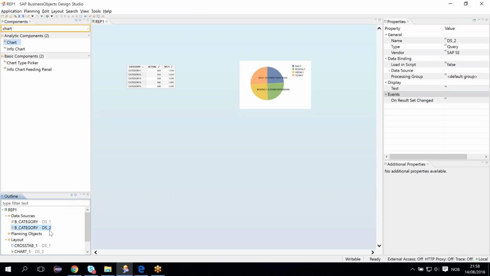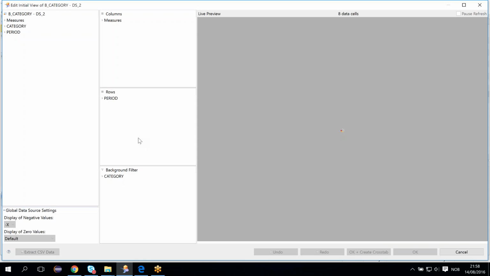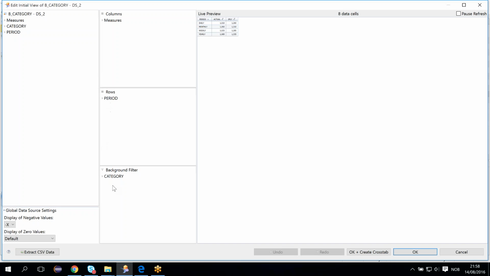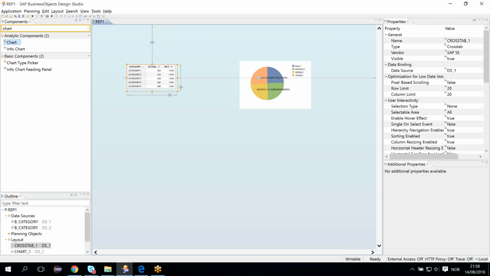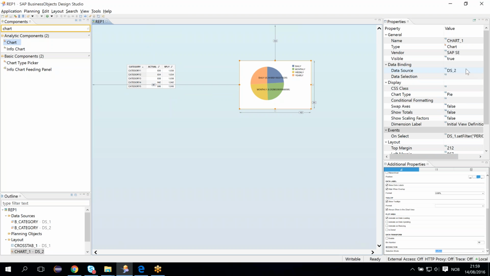And I'm using data source 2 for the chart. I'm just showing you the initial view: I used period in the rows section, my key figures remain unaltered, and I put category in the background filter. Now I pulled up the crosstab, and I'm using data source 1, and I am using the chart here with data source 2.